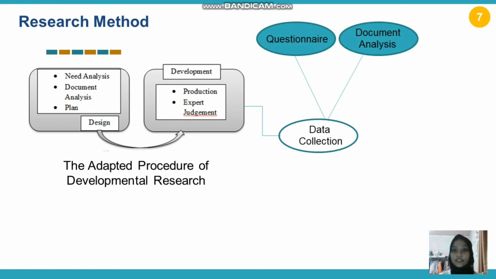So, the data collection. The data collection comes from questionnaires and also document analysis. The questionnaire is from the student need analysis and also from expert judgment. The document analysis is for the book, to analyze the book in order to know the key terms used in second language acquisition, and also for the RPS or syllabus used for this class, in order to know the competencies that should be achieved in this class.